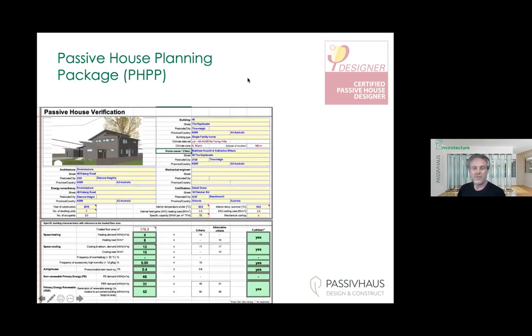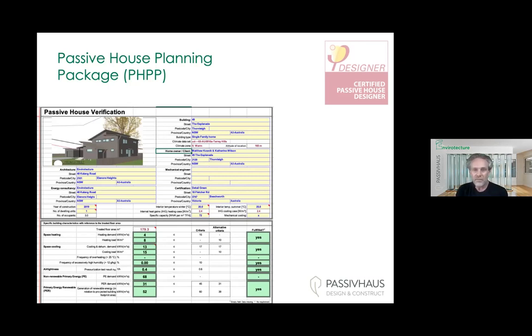There is a piece of software that in the passive house world is referred to as the PHPP, the Passive House Planning Package. It feels like the biggest Excel spreadsheet in the world. It probably isn't. In fact, it won't be. But it is an Excel spreadsheet. It is not the prettiest looking thing, but gee, it's really good.